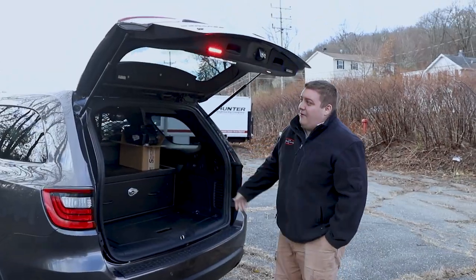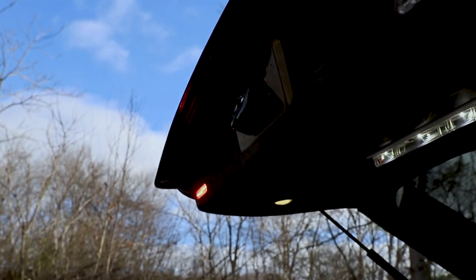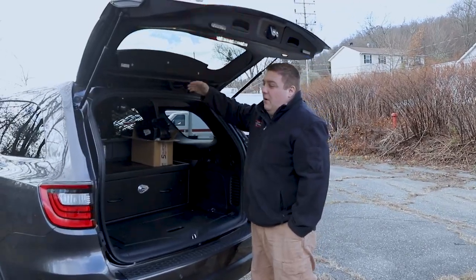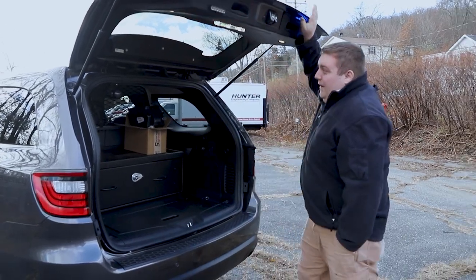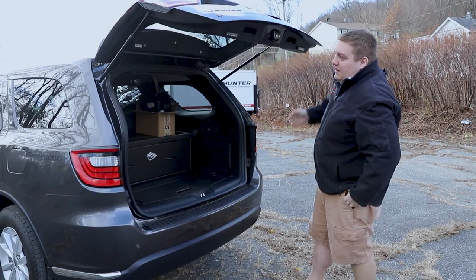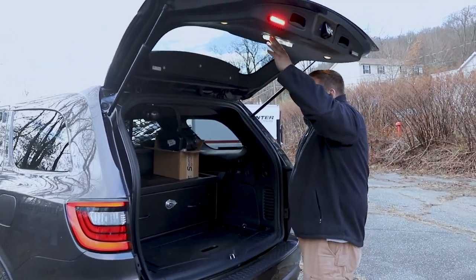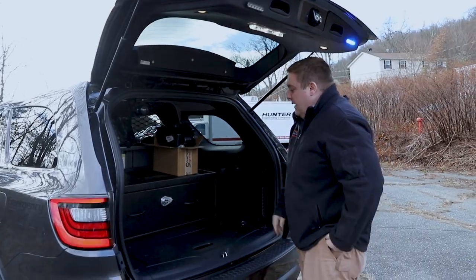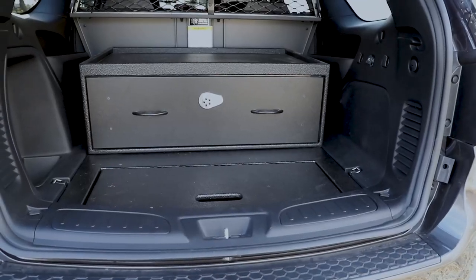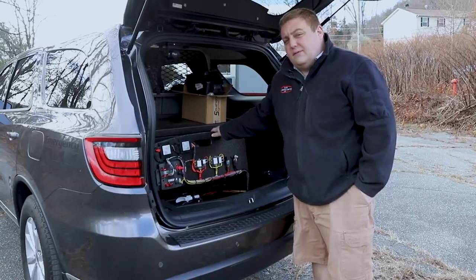Taking a look at the hatch — we have our hatch open, controlled by the Link OBD2 reader. You can see we've shut off our rear interior light bar to help reduce any flashback and shut our rear flashing lights off so they're not shining up into the sky. We've activated our rear warning M-Powers and then our 12-inch strip light to give them scene lighting. We have a weapons drawer and additional storage underneath with electrical access.